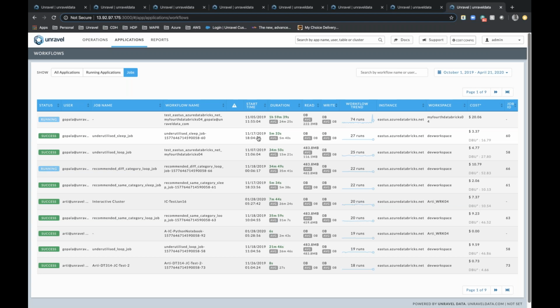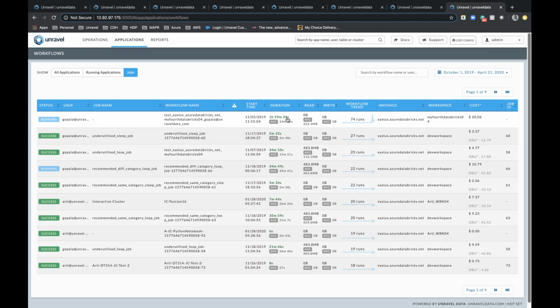So many customers will have job clusters where they'll schedule reoccurring jobs on an hourly basis or daily basis or weekly basis. And one of the challenges that we've heard from a number of our customers is that if you go into Databricks, the history is very limited, and there's not an easy way to monitor a reoccurring job and identify trends. So one of the things that we do is we're able to quickly, in a single unified view, see a reoccurring job.